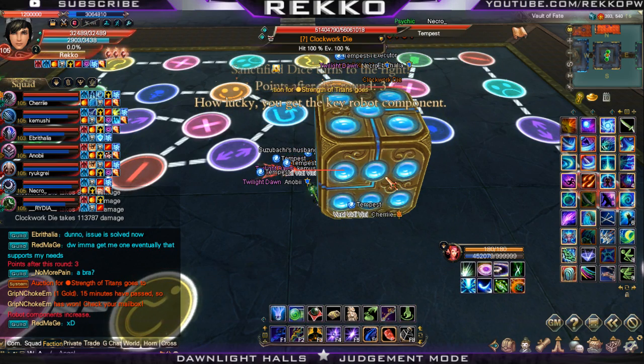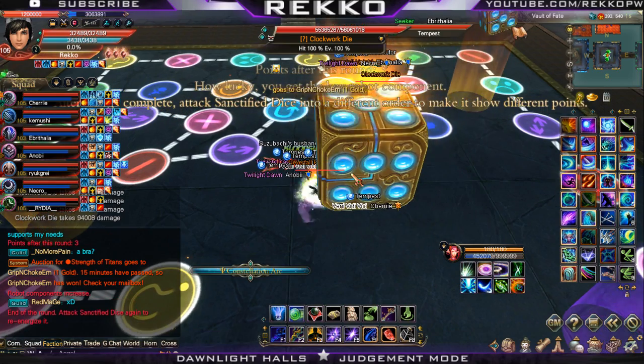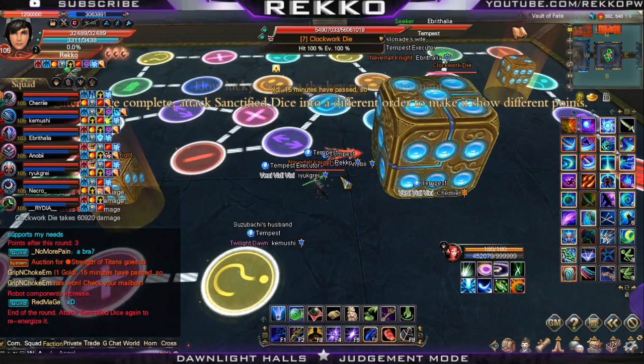Yeah, DHJ is not hard. It's pretty easy once you've done it a few times. Obviously the squad helps a lot as well if you have a good squad that you can work with and play consistently.